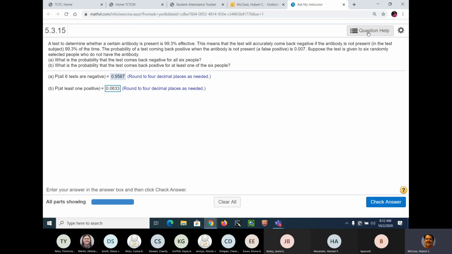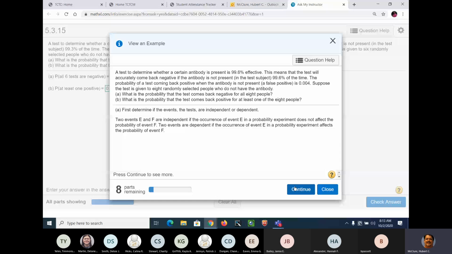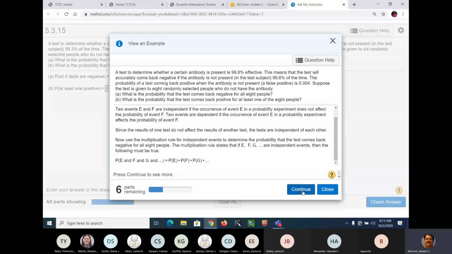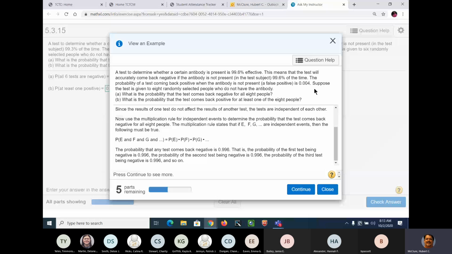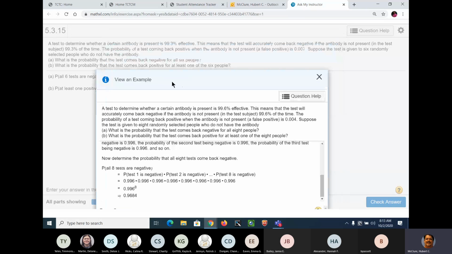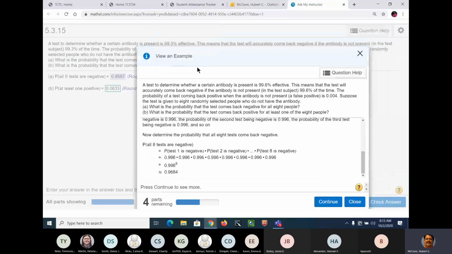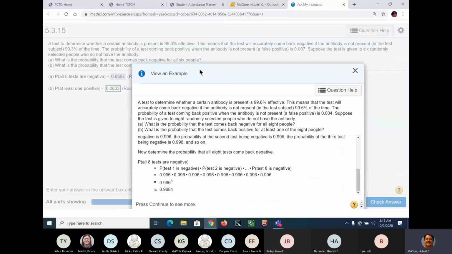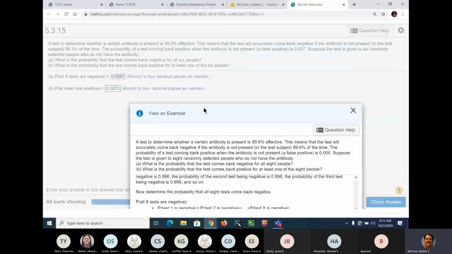Well, I'm going to go over here because they probably already have this in a table. I don't think you need a table, but we're going to do this over here and I'm going to go through it with you. And they're going to have it raised to the 8th power, or it's going to be, there you go. All right. And they're going to take 0.996, and you would take 0.993 and raise it to the 6th power. That 6 right there tells you 6 right there.